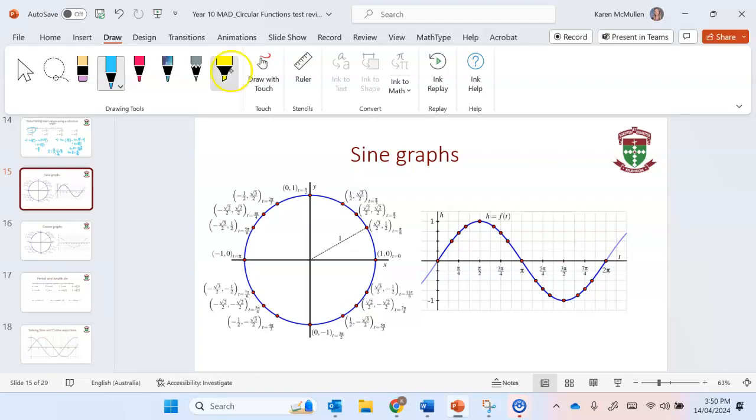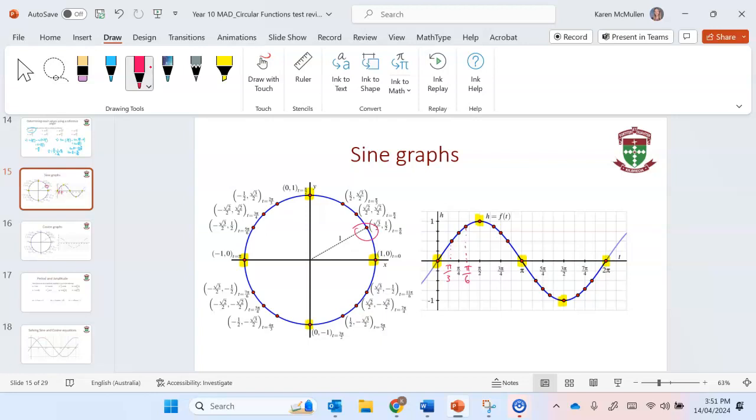You'll notice all these dots actually represent points on your graph. If we look at these key points here, that was that point up there, and then there's pi, then we're down the bottom there, and then we're at 2 pi. Then for the points in between, this point here is pi on 3, then we've got pi on 4, which is written for you, and then we've got pi on 6.